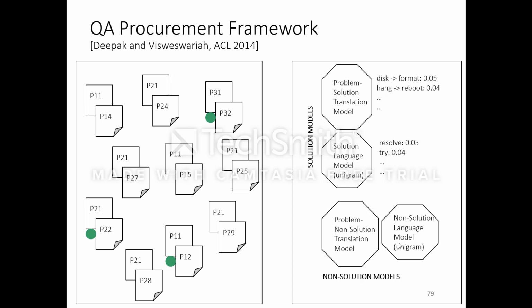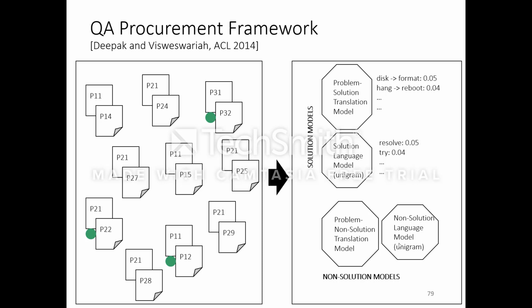And you might realize that this is probably not the best initialization that we can come up with, but as long as we have an initialization that coarsely takes us towards the direction that we want to take it to, if it is largely correct, then we can refine these labelings later on, which is what we will do. Okay, so what we will do is we now have some labelings which are based on this heuristic, and we learn these solution models and the non-solution models.